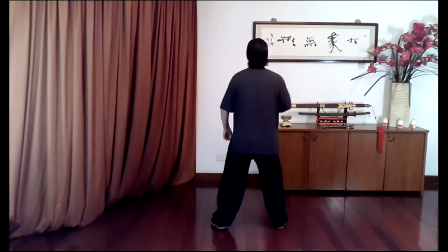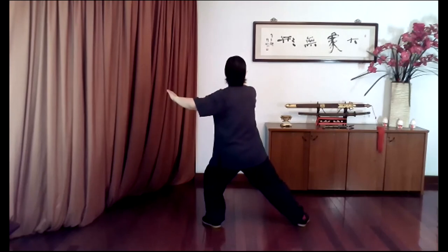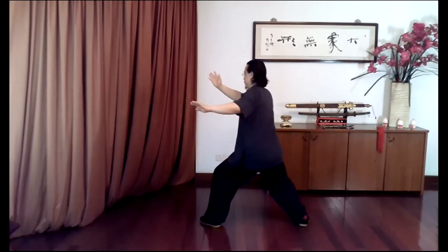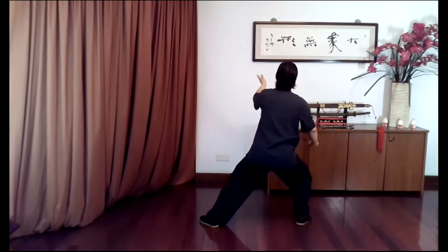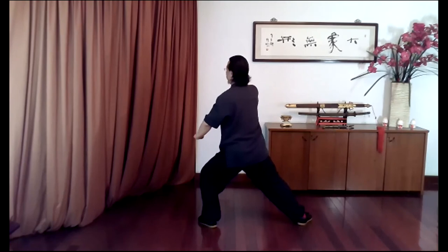Okay, let's link the hands with the footwork. First one to second, and third one to sixth steps together. Okay, go. One, two, one, two, one, two. Okay, that's learning the fourth, one, two, which means the seventh and eighth steps.